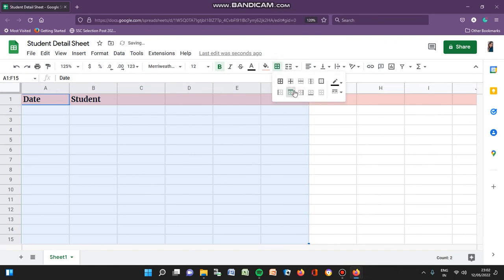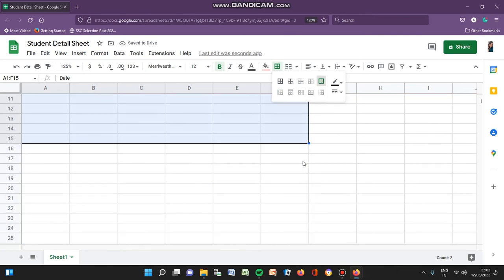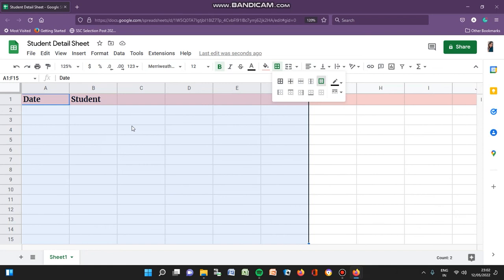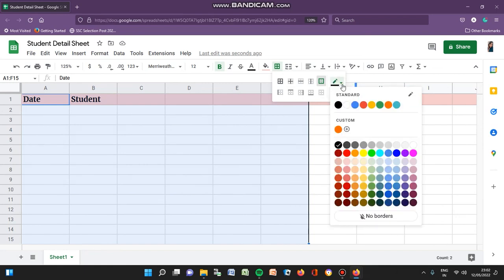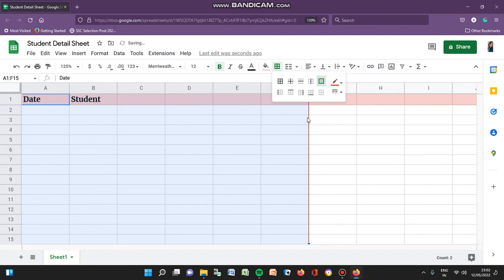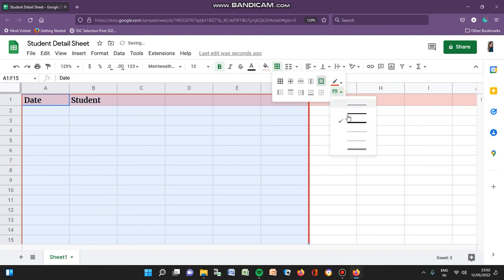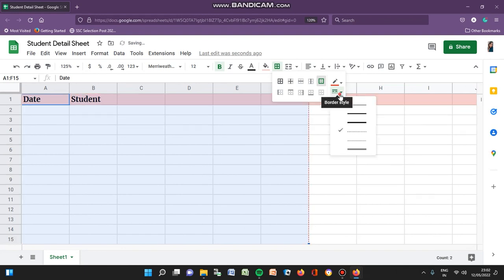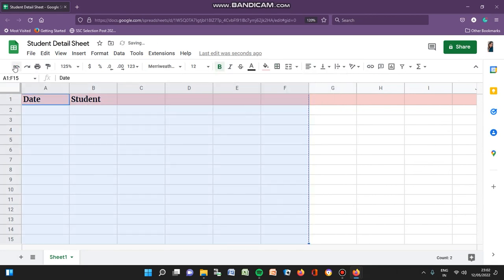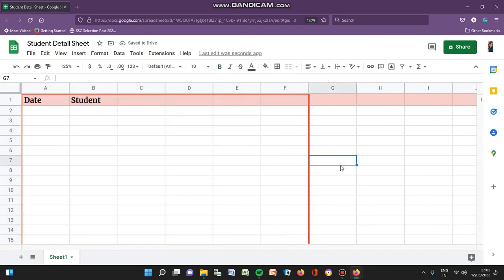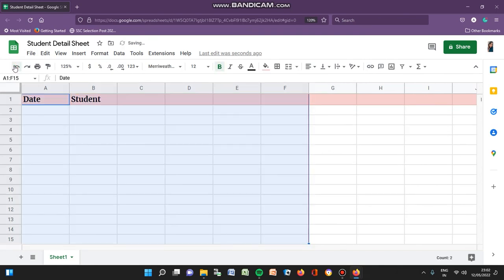Okay, so let's assume that I want this outer border. Okay, so you can see over here only the outer border is highlighted. Here you can change the color of borders. You can see it became red. You can change the size of borders. You can increase, decrease, make it a dotted border or like this. So this border option is very helpful if you are creating some work for your college, or you have to insert some boxes and make it look pretty.